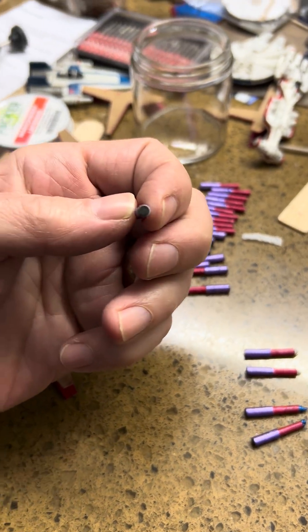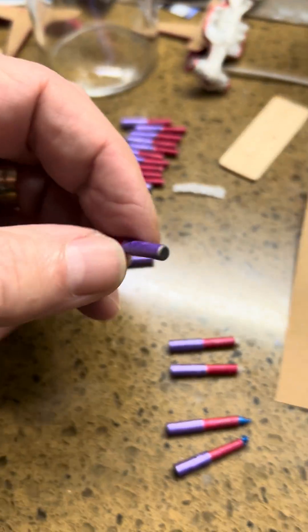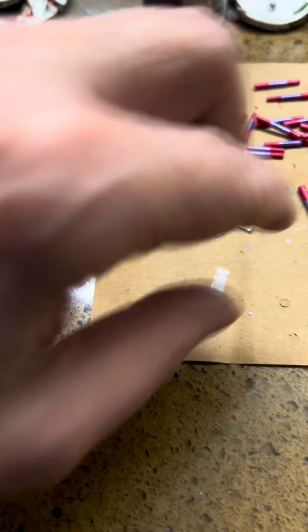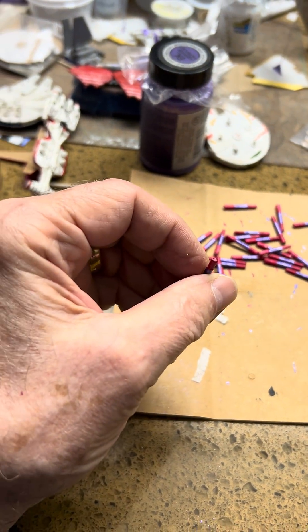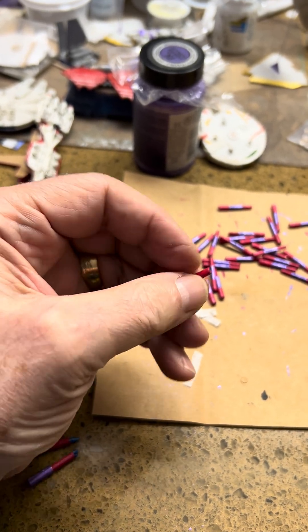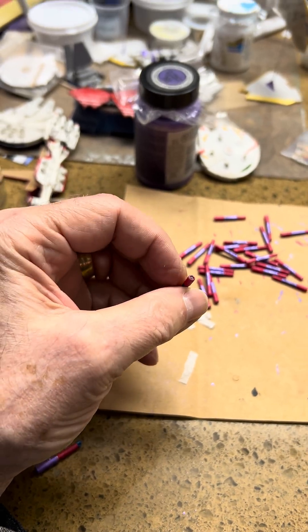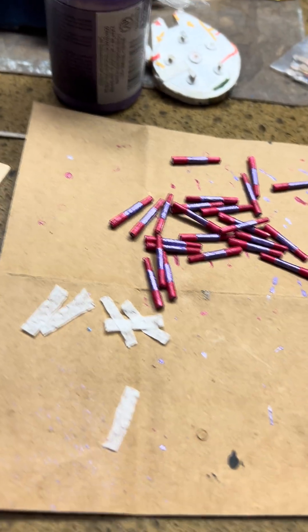I also take and put these little caps on the end of these — they're black, so when you look at a distance they kind of make them look better. Those are all the guns for this, and as you can see I painted the ends so they're actually closed off instead of open. I'm going to put black in the back parts so those will also be filled in.